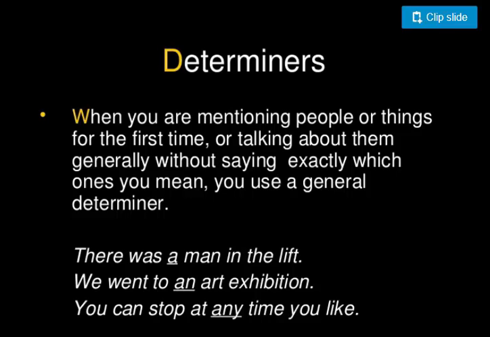और कोई भी आप दूसरा अगर याद कर लेते हो, demonstrative ले लेते हो, कुछ भी reflexive, emphatic में से ले लेते हो. For example, any time. So any is used for some general reasons, not for the specific one. So these are known as the general determinants. For example, there was a man in the lake. So a man has the general determinant. We went to an art exhibition. So an art, or an, is your general determinant. You can stop at any time you like. So any is your determinant, which is known as the general determinant.